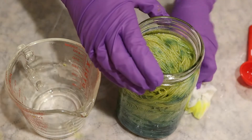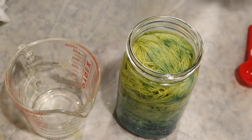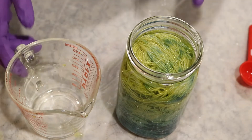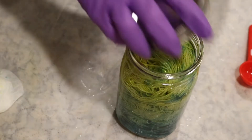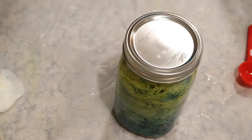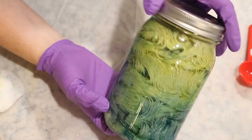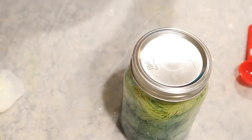I'm pouring that on. We now have more acid towards the top of our jar than the bottom, but that's okay. As time goes on — and we're going to be outside for probably around 12 hours — things will move around. There is a little bit of space here so I'm going to top that off with a little more tap water. The last step is to take our lid and place it on. There might be some bubbles or air pockets, but since our yarn was pre-soaked it'll soak up the liquid really nicely. You can already see some really fun coloration — look at those colors already! Now let's take it outside.